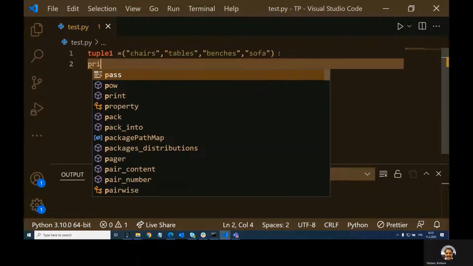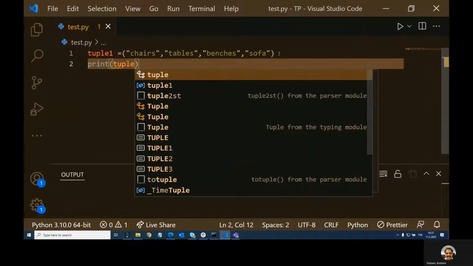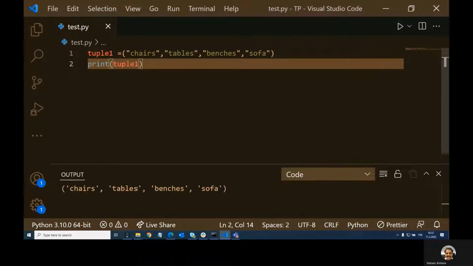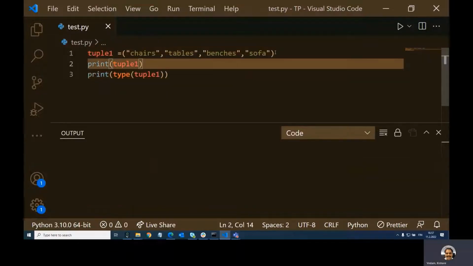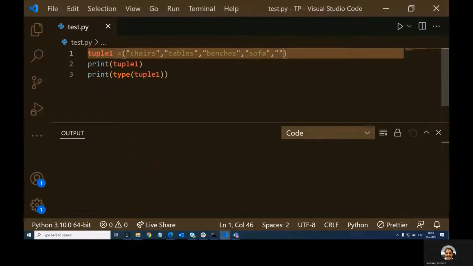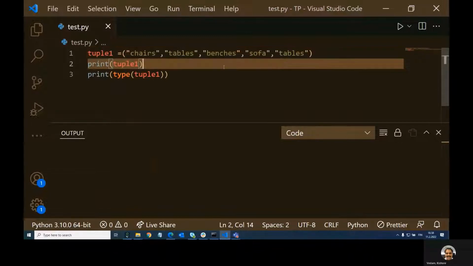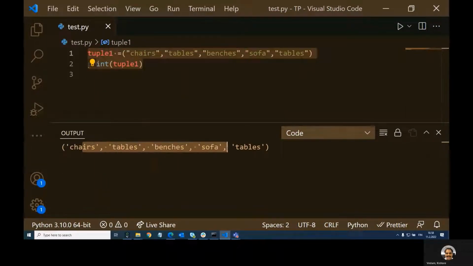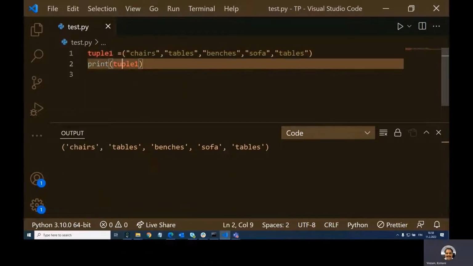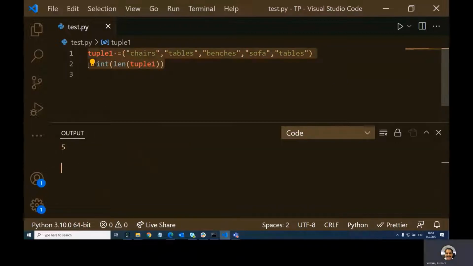Let's print the tuple. The output is printed here. It's of class type tuple. Duplicates in tuple: duplicates are allowed. Find tuple length: 5. There are 5 items: 1, 2, 3, 4, 5.